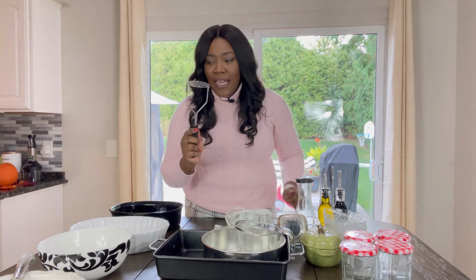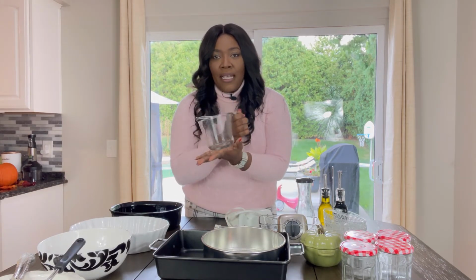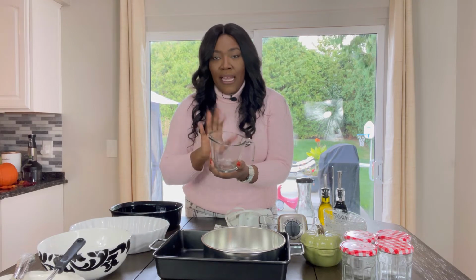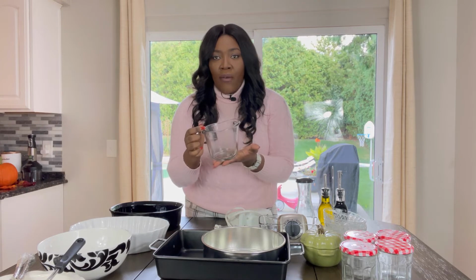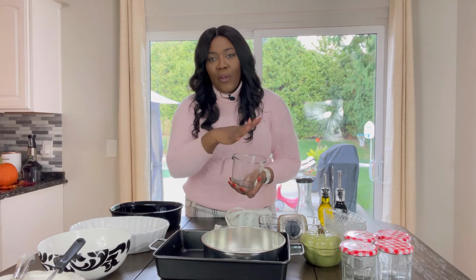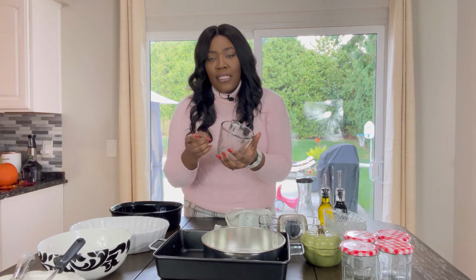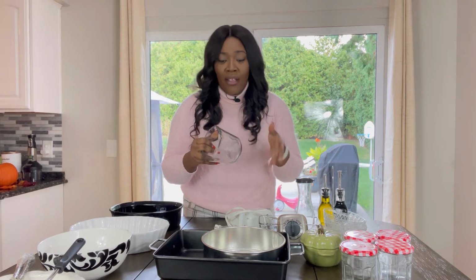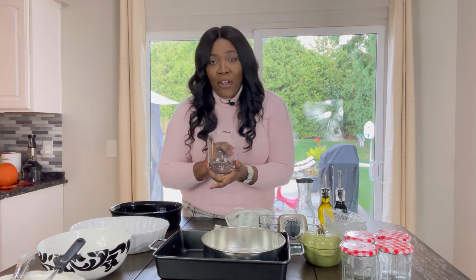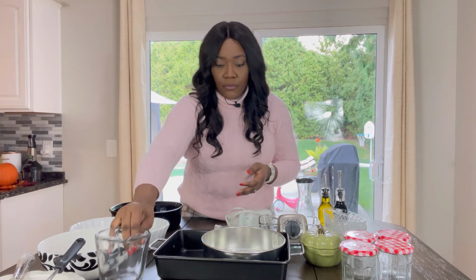So I bought this. I needed one for the home, not just for the channel, but for the home. I had a plastic measuring container before, and I wanted a glass one to go with the aesthetics of everything that I will be using on the channel. So this is a glass one. I've been using it at home, on the channel. I don't remember how much I paid for this. Chances are it was below $5.